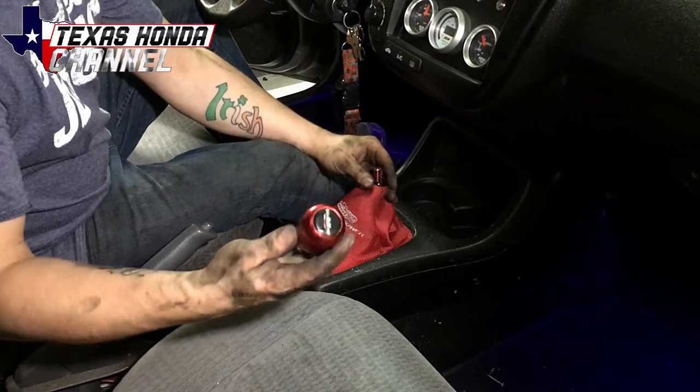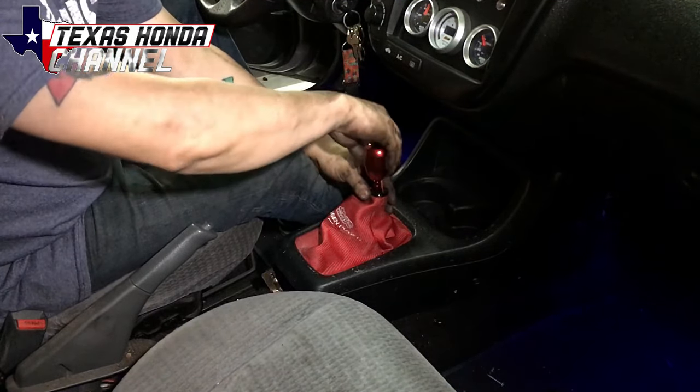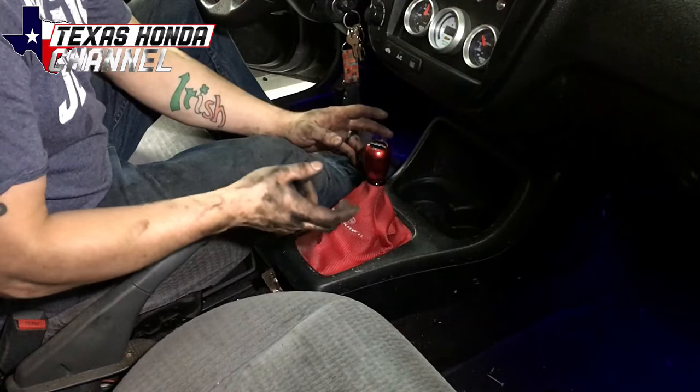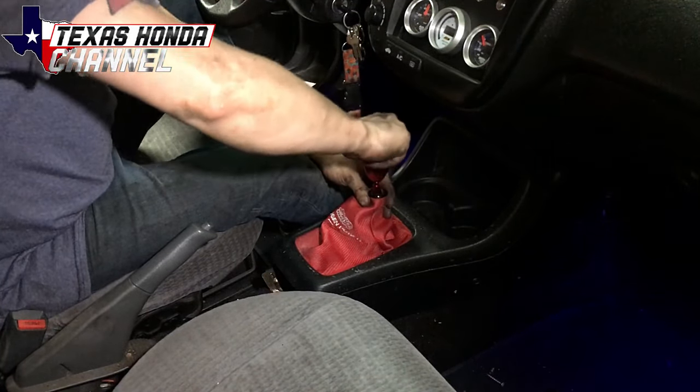This time I'm gonna be putting the Mugen shift knob on. It has a little weight to it. The Taxatana channel one's really nice, but this one actually has some weight to it. So I'll just use the Taxatana channel one for like car shows and stuff like that, just for the aesthetic look.